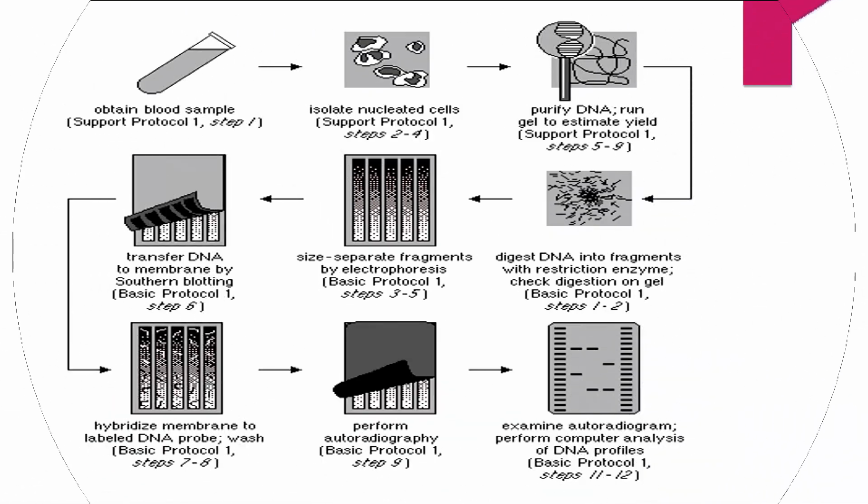So, this is a diagrammatic explanation of the RFLP procedure. First we take a sample, then isolate the specific cells we want to separate, and then purify the DNA sequences. Then, with the help of restriction endonuclease enzymes, the DNA is digested, and the digested DNA fragments are separated with the help of the electrophoresis technique. Then it is transferred by Southern blotting, or the blotting technique. Then the hybridization process occurs. After hybridization, the bands are observed with the help of autoradiography. After that, DNA sequencing can be done.